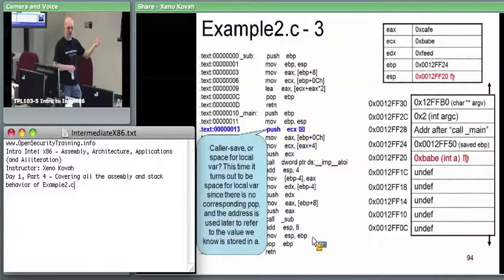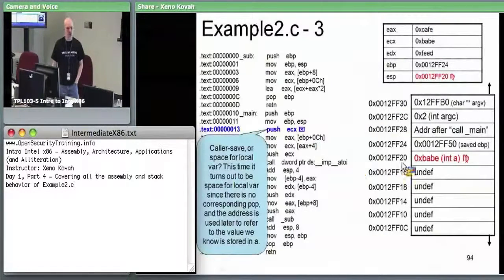You don't care what ECX is right now. What you care is that you move the stack pointer down by 4. And therefore now there's a little slot where you can store values for a. So I made these not green anymore, but all these things at the top, the EAX, ECX, EDX, these were all just our initialized values, whatever they happened to be at the beginning.